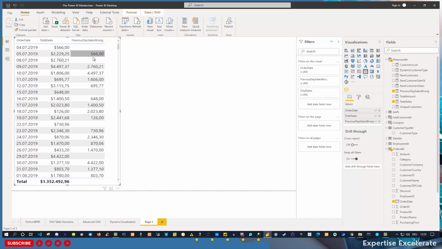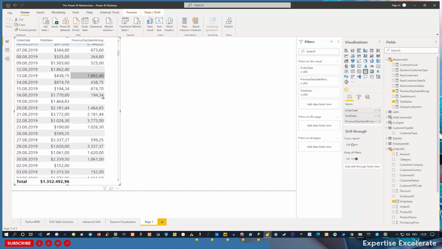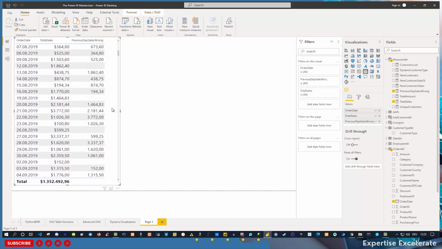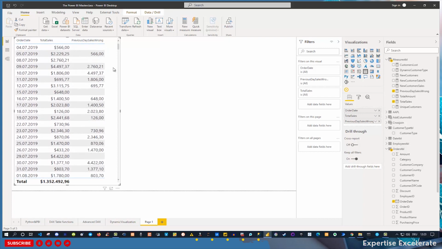And we see what we get. So obviously, here this works perfectly because we have sales for the prior day. But then here, for instance, for the 8th of June, 2019, we get a blank. And the reason simply is because we don't have any sales on the prior day, which would be the 7th of July. And then the same is true for a lot of other rows, right? Where the data is simply not there. So obviously, this does not work. So what do we do?